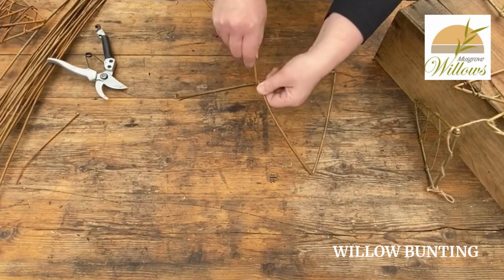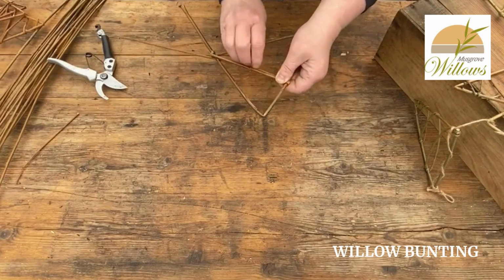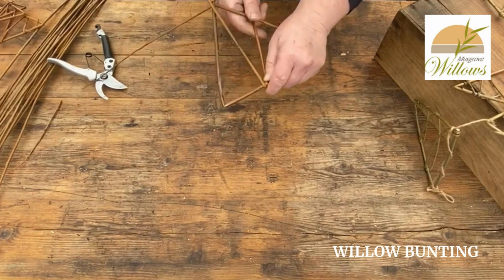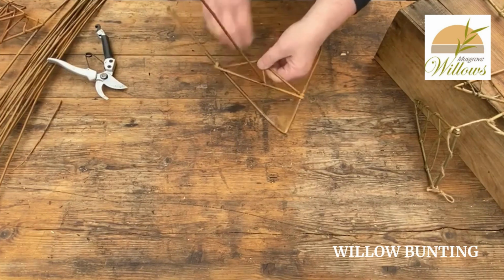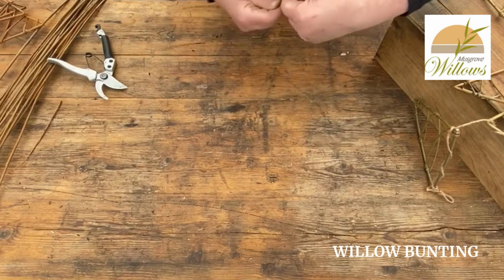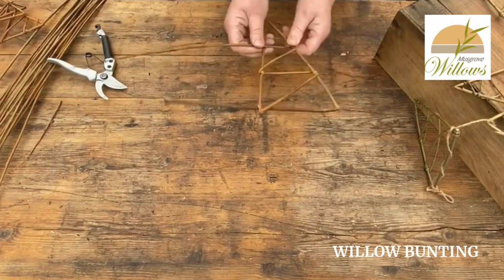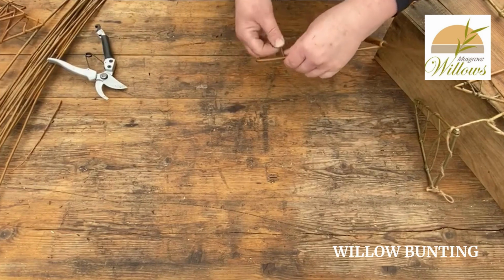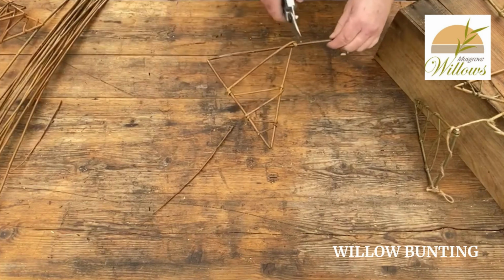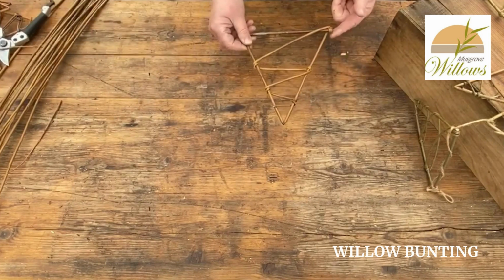Again, I'm going to do that double wrap of the weave to get it to check in, turn it, double wrap the weave again, and you can go in or out, round and round, whatever works for you. I've got a little tiny kink there, but that will disappear as I weave in. And I'm going to work down the section of bunting till I get to the bottom. This looks really nice with natural coloured willow, but if you were feeling a bit excited by the coronation, you could have red, white and blue bunting. And then what I'm going to do is to cut off so I've got that shape and that design, and this won't slip off the end.